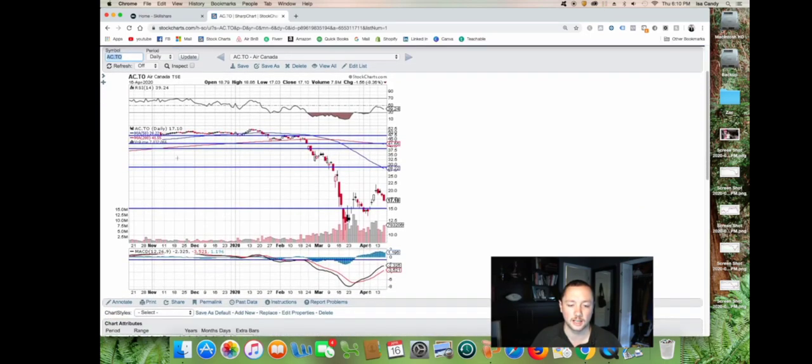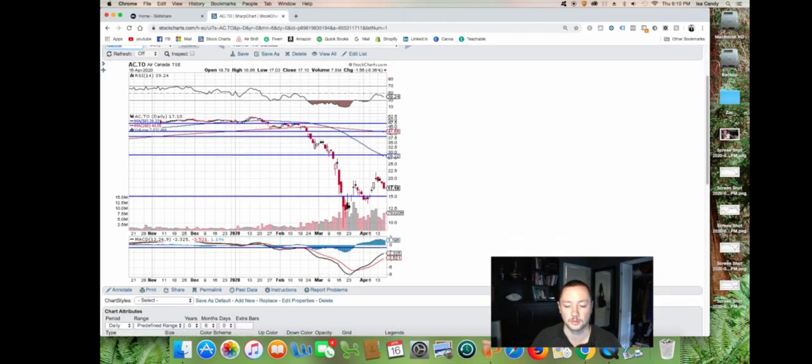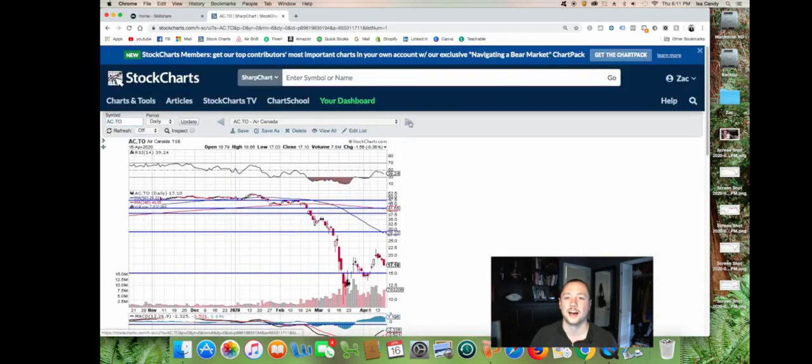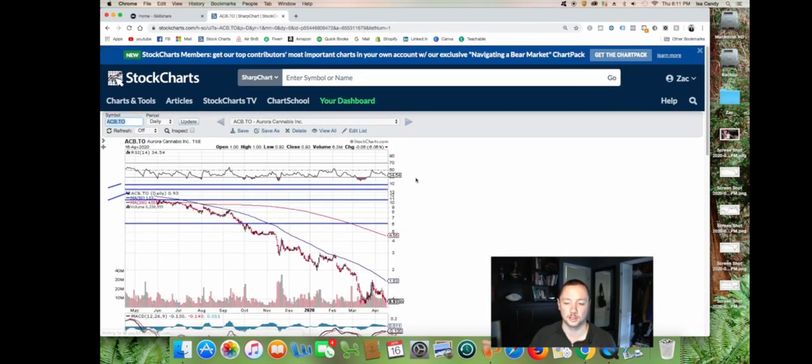Again, you can see Air Canada now with some of my previous annotations, and this is a great example of the MACD. You can see a clear crossover right here, and the stock went from about $12, now it's 17. So a great return of about 30% just to today, but you can see that this stock fell from almost $50 up here. So just some crazy swings in the markets right now, and that's why having a good trading platform and good charts is absolutely crucial to being able to identify what's going on in the market.